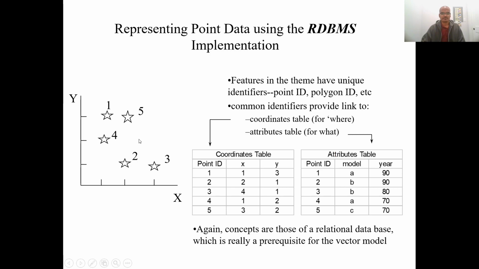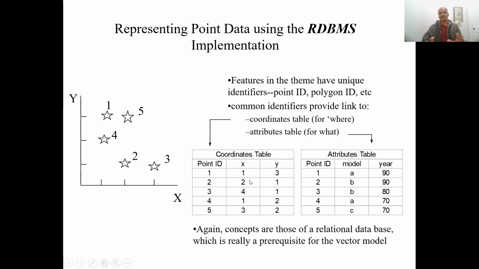Again, I'm just repeating the process. Say for example, I captured 5 points with the help of coordinate information. I captured coordinate information using GPS or some other instruments. Using these coordinates you can create the locations in GIS, and you can assign a unique ID for all these 5 features. Then later you can prepare information in the form of a table with the same unique ID, then you can combine them together.